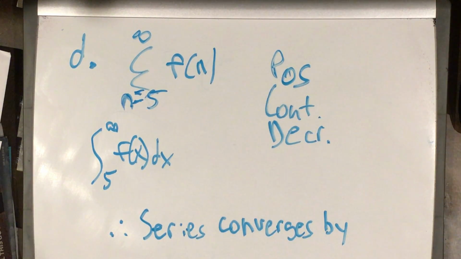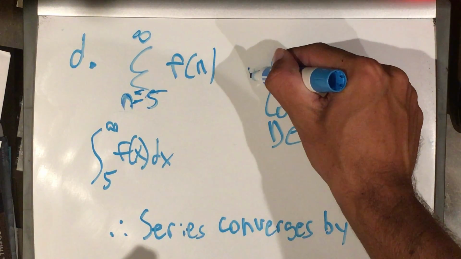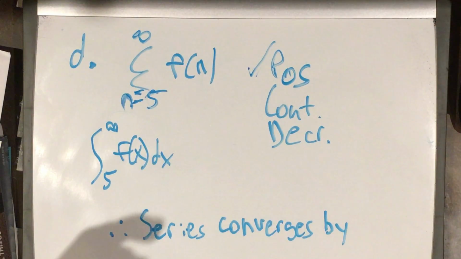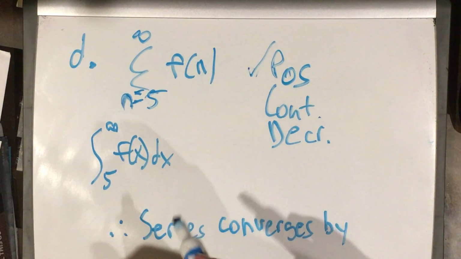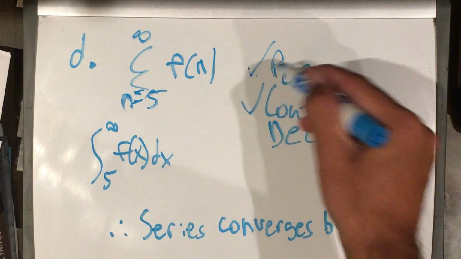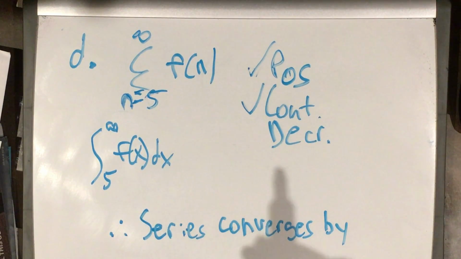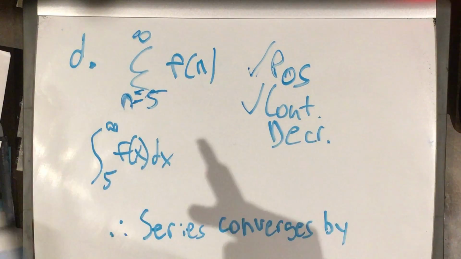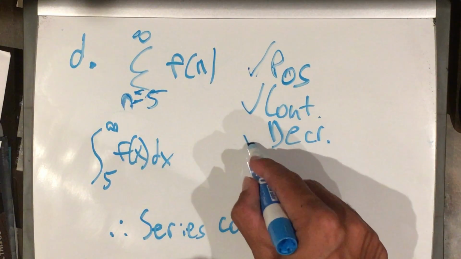So in order to apply the integral test, we need to show the 3 conditions. Is the function positive? It's going to be positive because after x equals 2.5, the denominator is positive and the numerator is always a constant, which is positive. So the whole thing is going to be positive over this interval 5 to infinity. It's continuous because the discontinuities happened before 5. It's decreasing because the numerator is a constant and the denominator continues to increase, so the whole thing decreases.